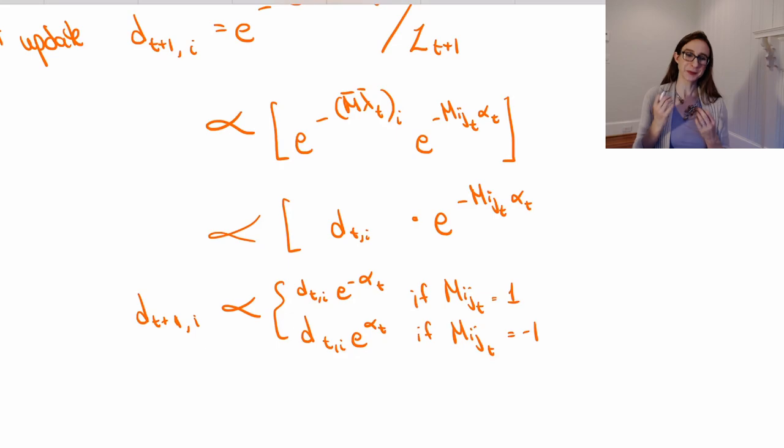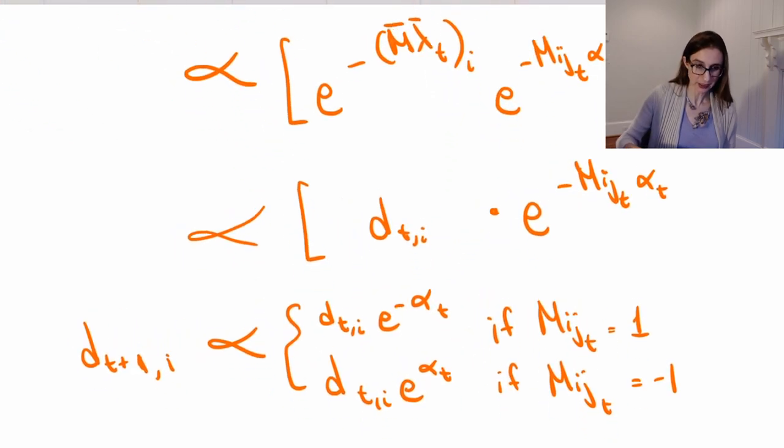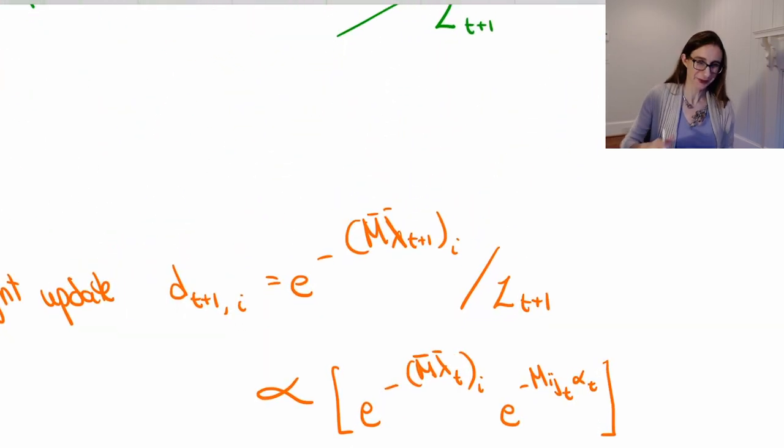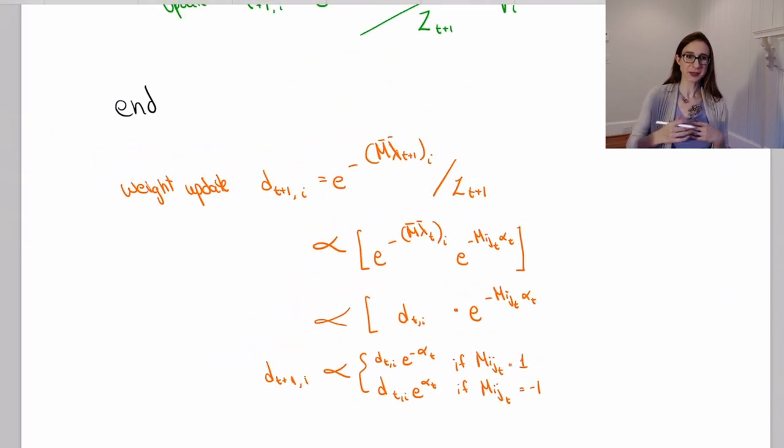Okay, so now I'm completely resolved. Now hopefully you can understand that this is exactly what adaboost is doing, and it's much more convenient to actually use this weight update rule than to use lambda t+1,i.